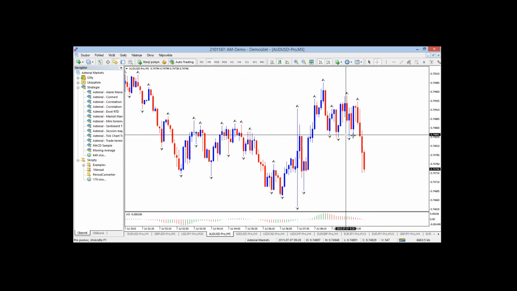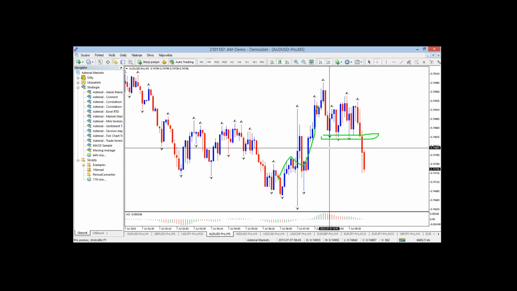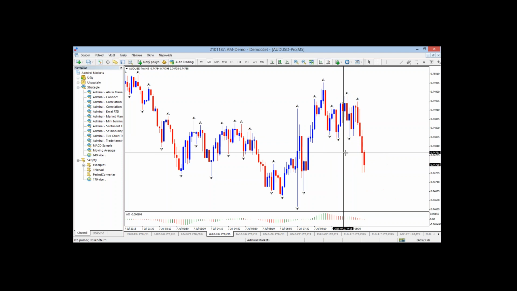We can see that price is breaking through this support, and that's what I was actually looking at this morning. That's why I wanted to start with, or after the majors, wanted to right away go to the Aussie because of this potential break, as it corrected nicely, and now there's that chance for a breakout trade to the downside. Now on this 5-minute chart, it has already kind of pushed through that level, as you can see.